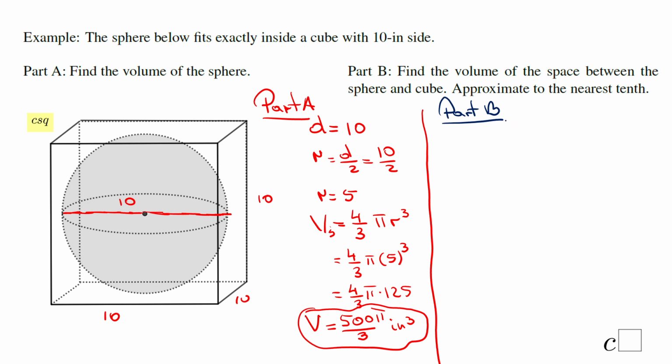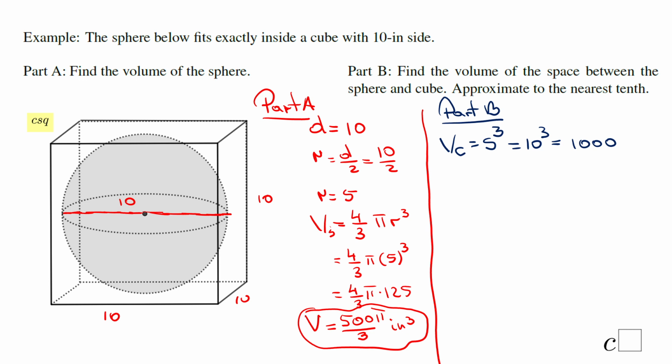We're going to need to find the volume of the cube. I'm going to call it V sub C, and that is what? The side of the cube raised to the third power. And in this case we have 10 cubed, and that will be 1000, right? Or if you do not remember this formula, length times width times height, because the cube is a rectangular prism, and obviously you get the same value.